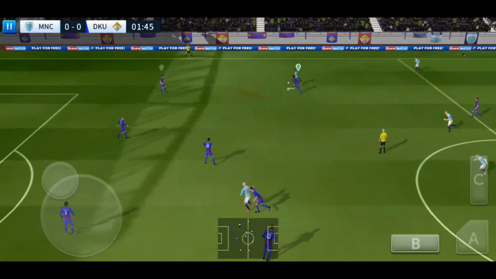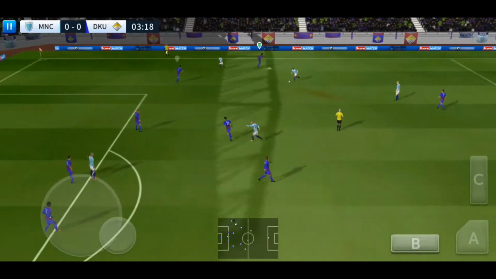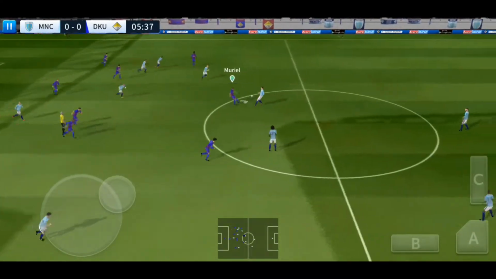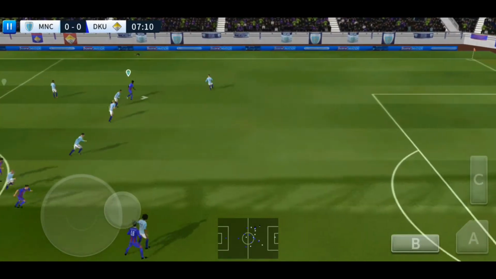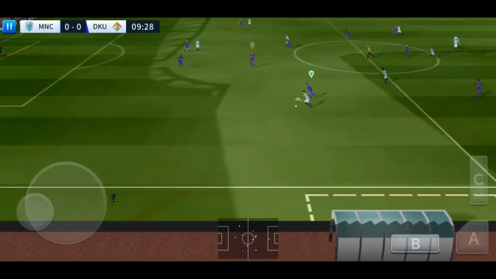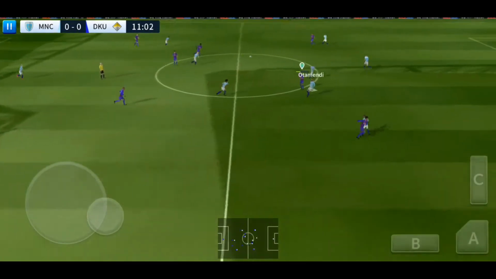Sterling. Moving down the flanks here. Now Walker. And this really takes the pressure off the defence. That's nicely played. Oh, he did really well there. And that's lofted upfield.